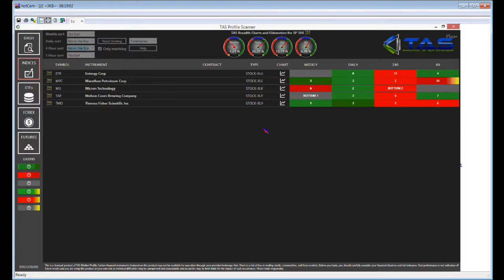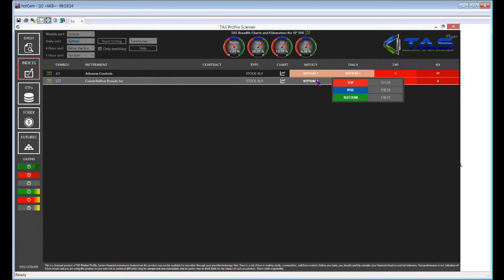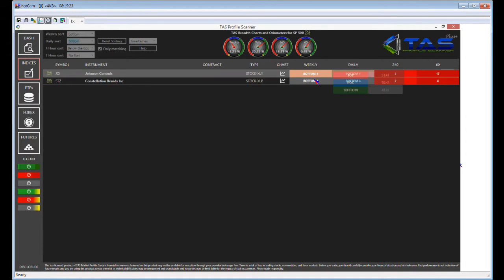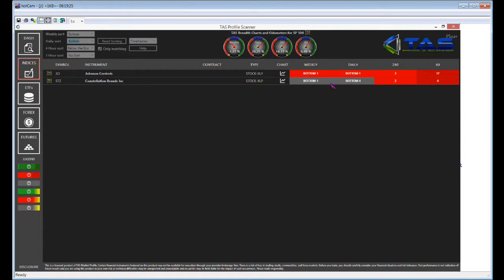So again, if you like to see stocks that are sitting on inflection points like this, top, bottom, there's nothing there. Let's do this. Okay, I want to see dual time frame lineups, bottom of the profiles, 2 inflection points in the same neighborhood lining up. We've got Constellation Brands and Johnson Controls. That's it. And then you're like, okay, I like to take shots on that setup. I look at my charts, and I place the trades.